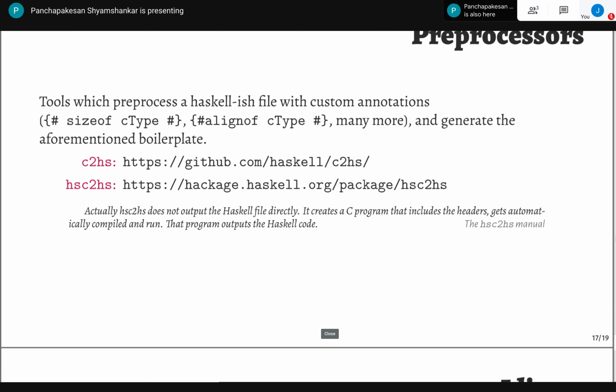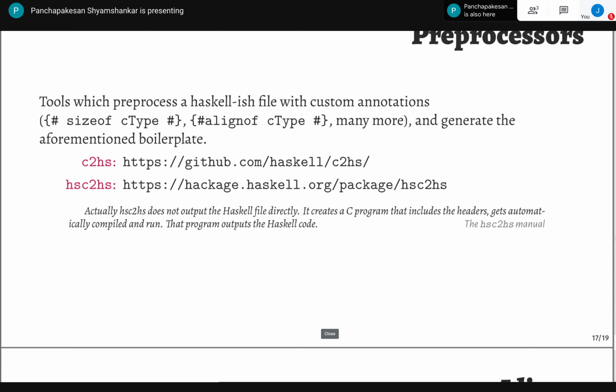Preprocessors are tools that process a Haskell-ish thing with embedded annotations of some kind and generate more Haskell code with the appropriate FFI that we've been talking about. So all of the FFI incantations I've shown you throughout the talk are the thing that ultimately GHC processes. Everything else is something on top of that.